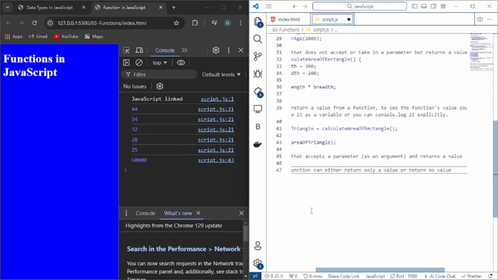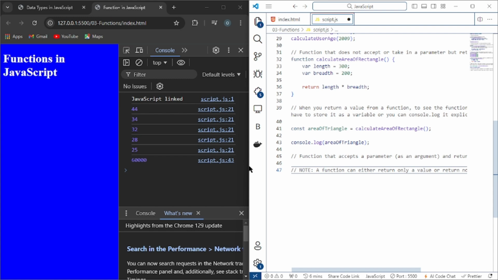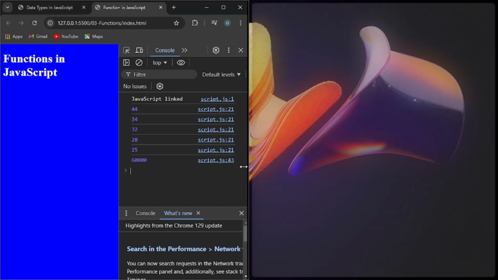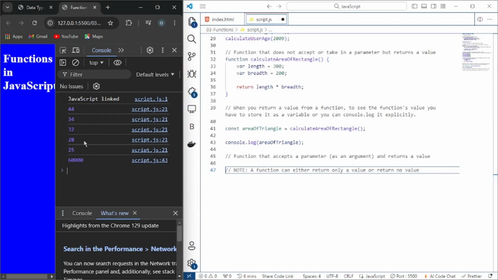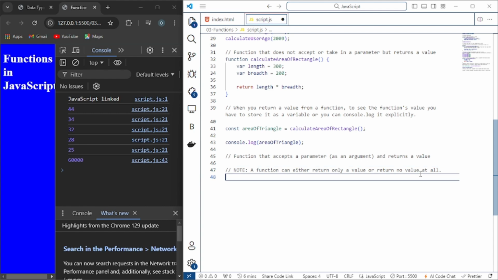Let me just reinforce that here. So let me increase the size of this code editor. All right, and then leave this console here. So a function can either return only a value or no value at all, right? And then once you run a function, the function is terminated, thus it is ended.